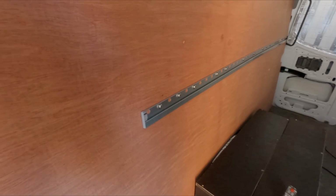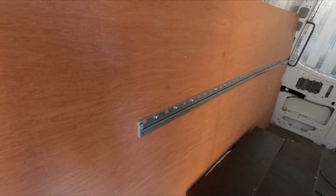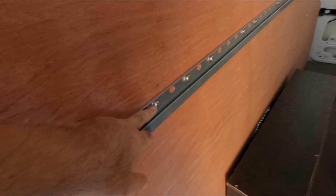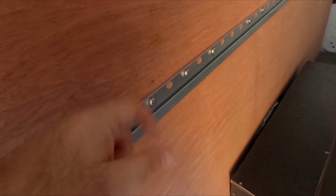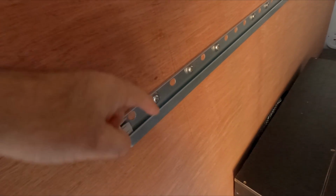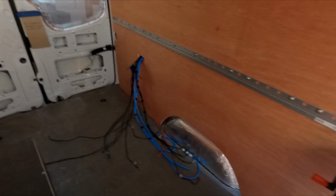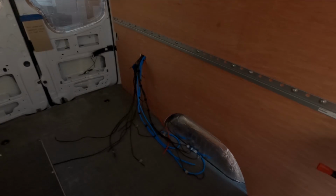So yeah, I would show you me doing it, but to say it's laborious and you're not exactly missing anything. All I'm doing is unthreading these, taking it apart, putting a dollop of Loctite glue on it and screwing it back in. So that side's all done. I need to go and find my tools and crack on with the rest of it.